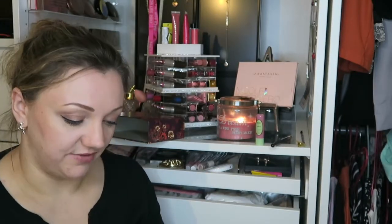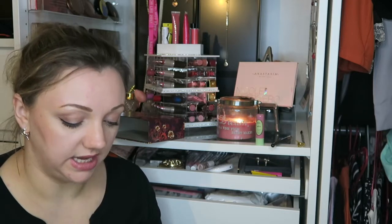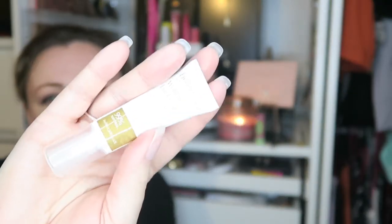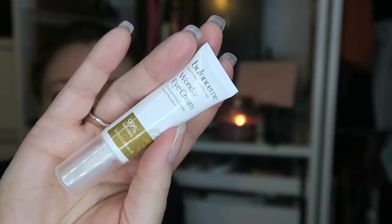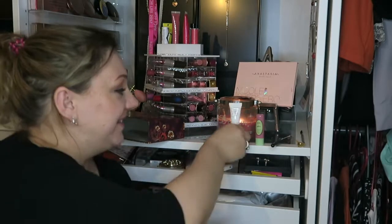The next thing I've got today is some Balance Me Natural Skincare — it is a Wonder Eye Cream, and this is 99% natural. This is supposed to reduce dark circles, the shadowing, firm skin, and reduce puffiness. Always good if we're having a crying moment. I'm going to sniff it — oh, it smells really citrusy. But I'll be giving that bad boy a go.